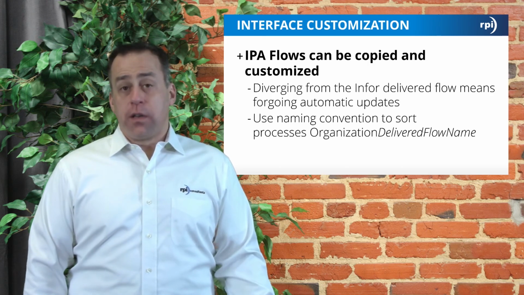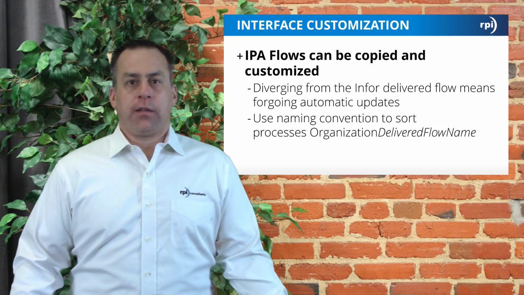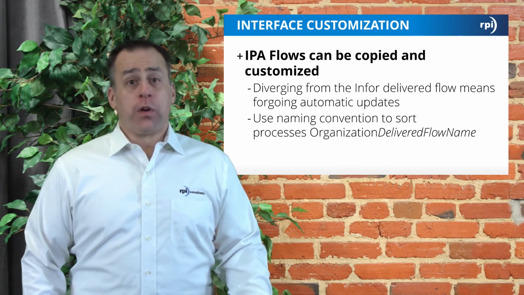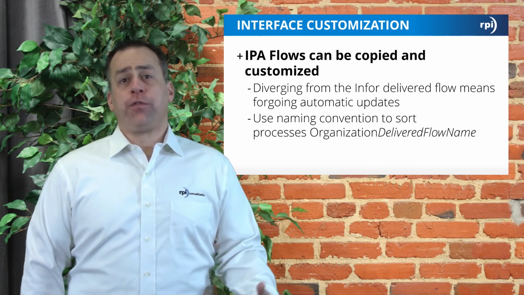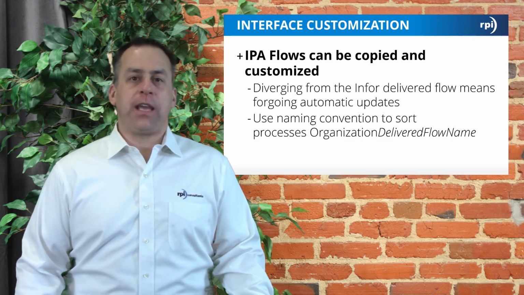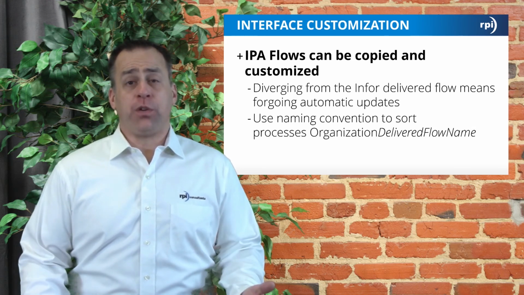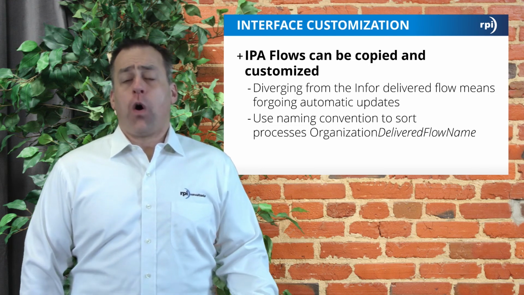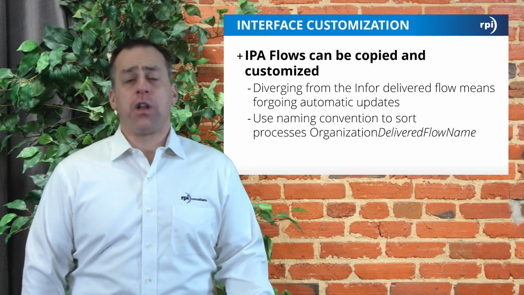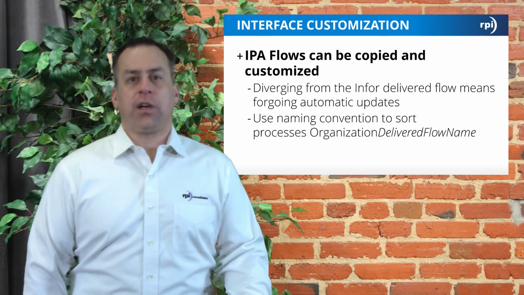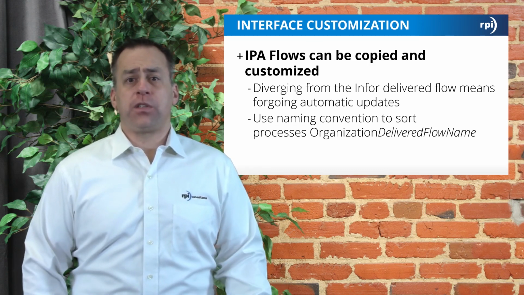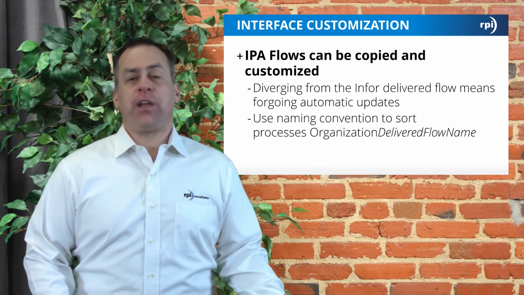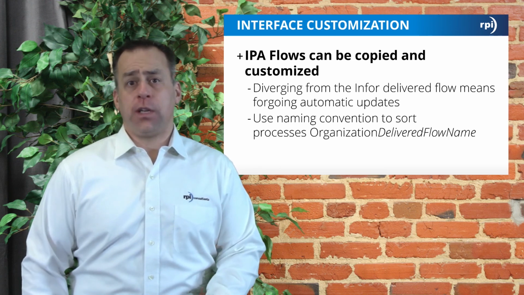Now, all of these flows are delivered to you in a form by Infor. You're welcome to modify them if you want to. You are not allowed to modify Infor's delivered flows because in a future update, Infor is going to push up perhaps a new version of their flow. If you do decide to customize, just keep in mind that these automatic changes from version upgrades are not going to be applied to your custom flows. You're going to have to watch the release notes or just read in the flow to find out what has changed and figure out if you need to incorporate those features into your flow.